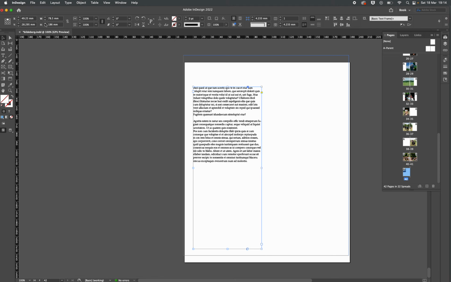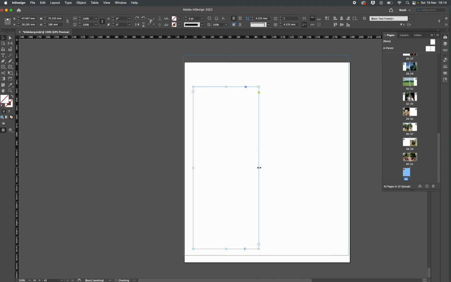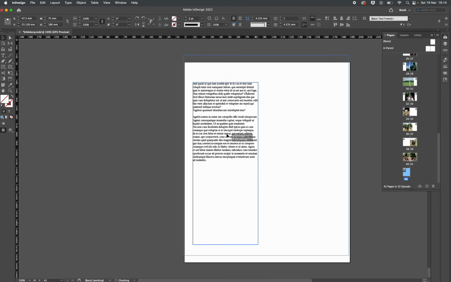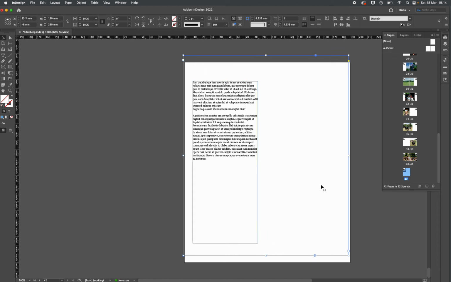Up here in the top left, it will show you the size of your text block. So at the moment, let's just do it by number. Let's make it 75 mil wide. It's done that. And let's just place it right in the middle. And we know from earlier, once you place it in the middle, you get a nice line. There we go. So that's happy with that. That's in the middle. There we go, that's better.